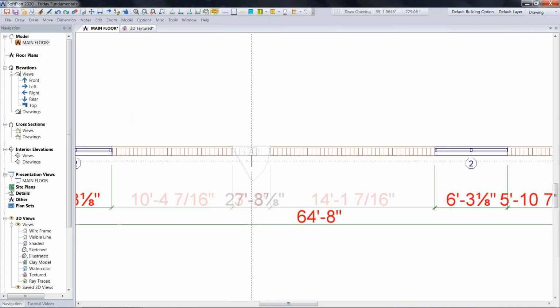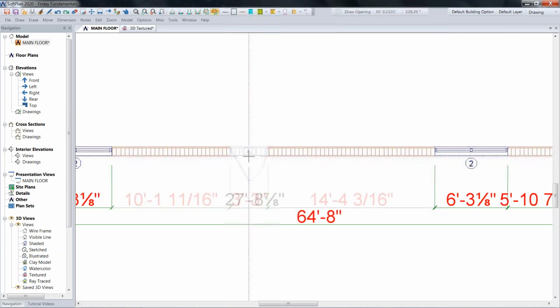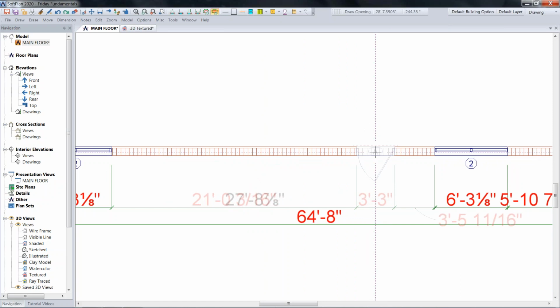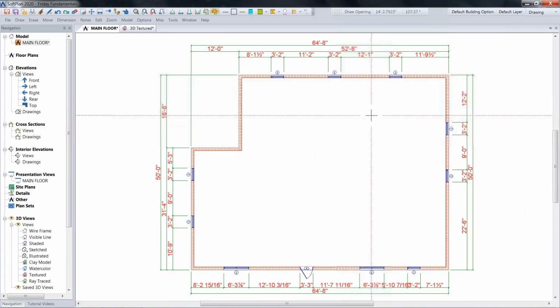The new system now in SoftPlan 2020 will preview where that door will swing. So I'm just hovering here. I haven't clicked yet. Or I can swing it in or swing it out. And if I move past the midpoint, it'll actually reverse the hinge position automatically. You can change it after the fact if you want to, but I'm just going to pop it in here like this and say close enough. Then I hit my Z key and I zoom back out.